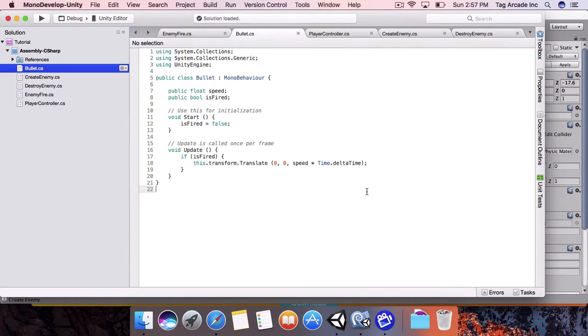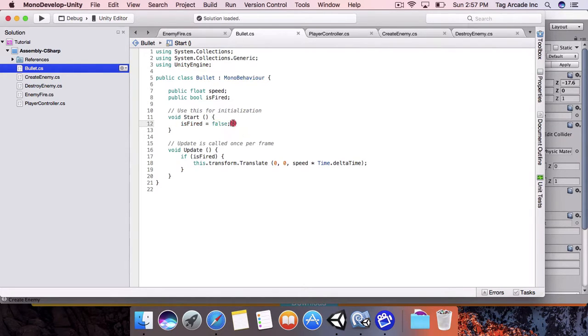Let's double click on the bullet, and I see it right here. For the start, we said is fired equals false because when we first created the bullet script, it was in regards to the player, and at the very start we didn't want the bullets to fire up onto the screen. But for our enemies, we actually do want it to be true.